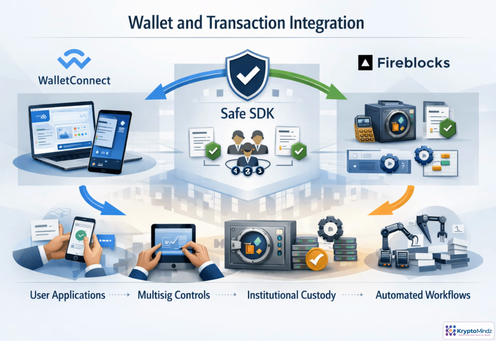Transaction integration should follow a controlled path from intent to finality. WalletConnect supports user-initiated approvals, where a wallet signs only what the user authorizes. For treasury or admin actions, Safe SDK adds multi-signature rules so no single operator can move assets alone. Fireblocks adds institutional custody, policy checks, and secure signing. OpenZeppelin Defender supports relayers, automation, monitoring, and contract operations. The goal is clear separation between request, approval, signature, submission, and confirmation.